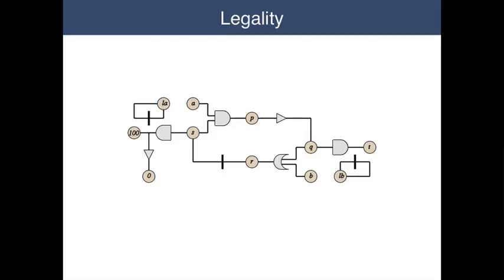In this case, we would add two new propositions, LA and LB, for the legality of A and the legality of B. In this case, they're always true. The actions can always be performed. To model this, we add a self loop for each of these legality propositions, and we initialize that proposition to true. Because of the dynamics of transitions, the propositions will remain true indefinitely, meaning that those actions are always legal.